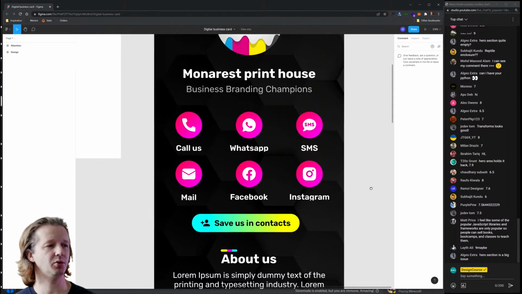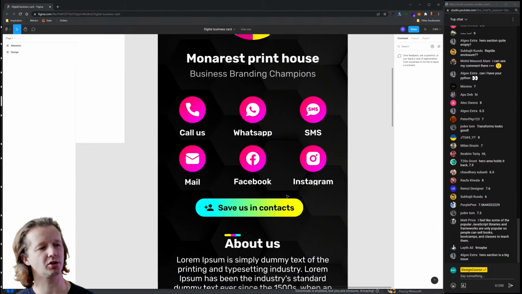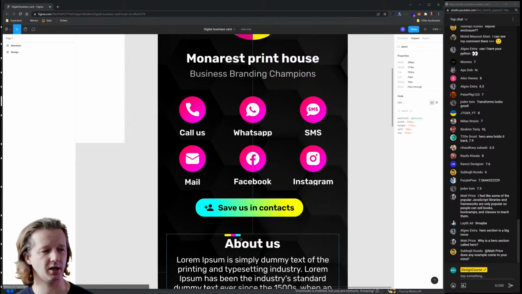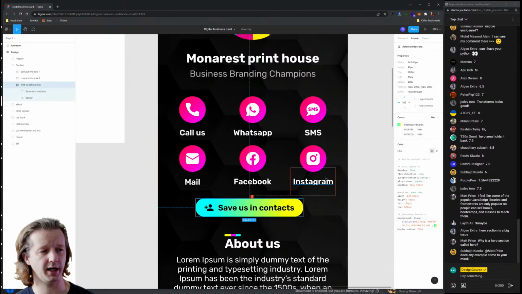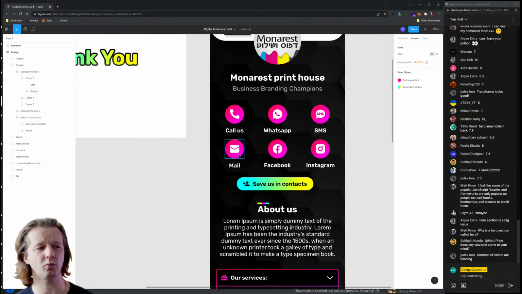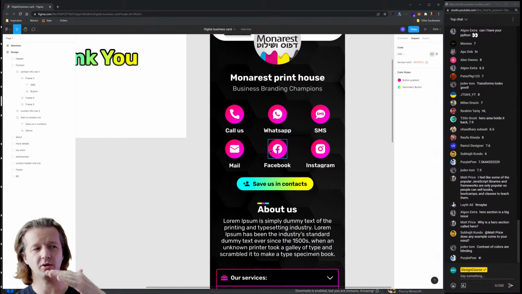I would say that you need to have a little bit more structure in this area right here. There's a lot happening, and there's a lack of white space between this icon section and the save and contacts. Plus you have a lot of crazy colors occurring here, especially down here, and then you have this gradient, and then you have this gradient. I would go back and try to simplify the color scheme a little bit more, and also structure these sections out a little bit more.